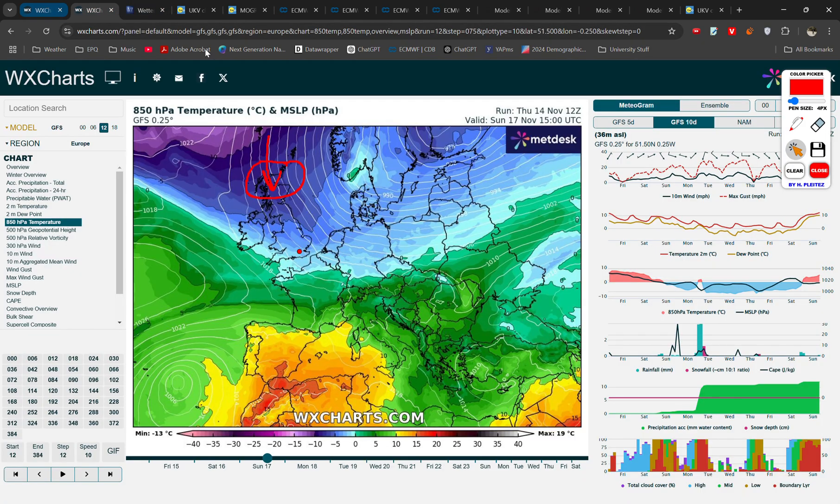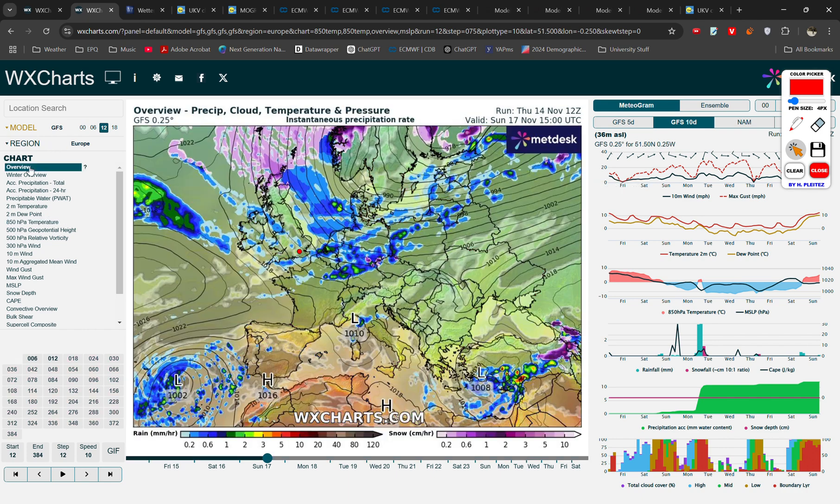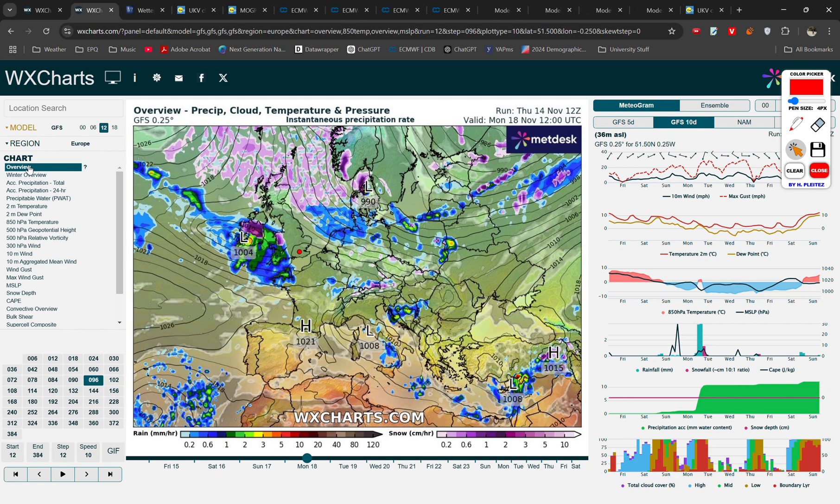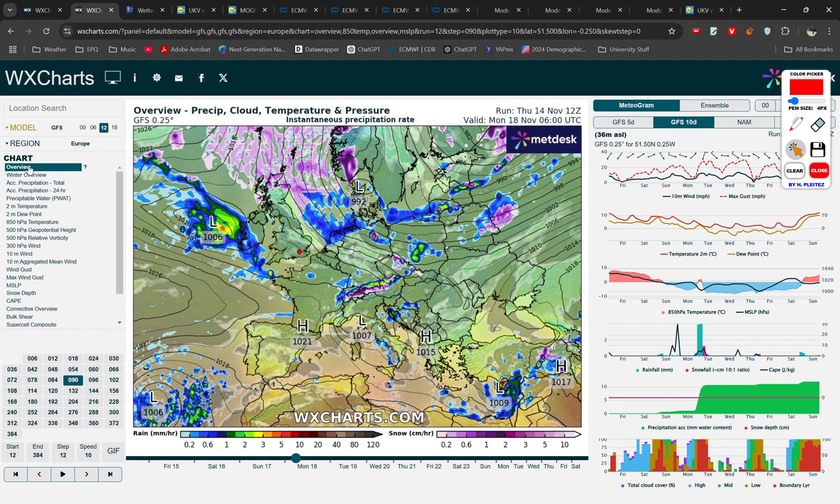The showers could be quite hit and miss but where you do get them, especially overnight, you could be seeing perhaps a couple of centimetres of snow. I expect the Met Office will start issuing warnings for those regions soon. That's going to last pretty much all the way from Sunday until the end of the cold spell — roughly Friday to Saturday — so for the duration of the week, northern Scotland and eventually areas further south into northern Ireland will see a pretty much constant risk of snow showers.